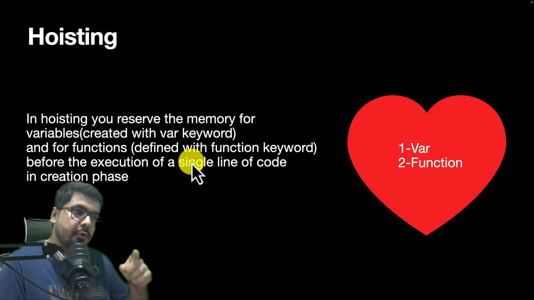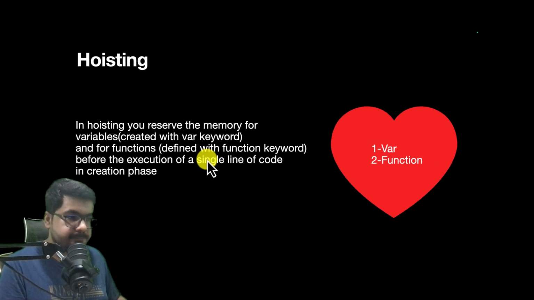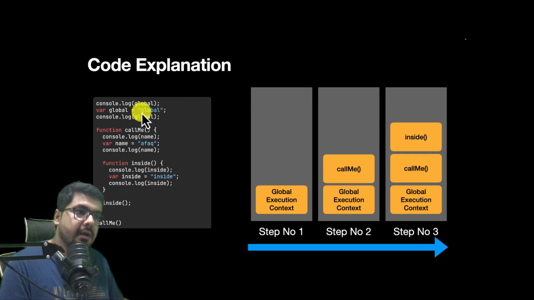Let's jump on to the next slide, in which we will discuss a practical example. Here you can see that I have a code snippet, in which we have a log variable which is defined globally, right? So it will be attached to our global object, we know that. What I'm doing is logging that global variable before defining, or I would say before declaring it, and then I'm also logging it after declaring and defining it.